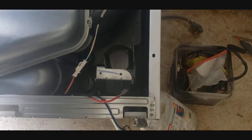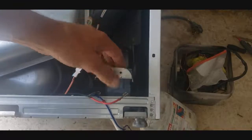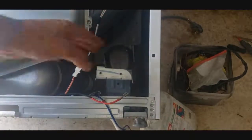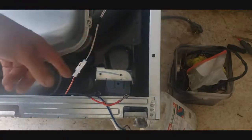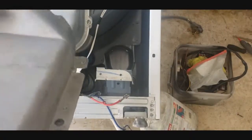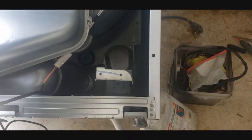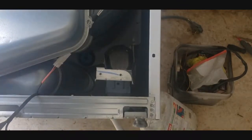Yeah, I can't really see anything else running around, but let me show you what I got here. This has got to go into there. But this thing's in the way. Now, trying to get to these bolts when it's all up there was almost impossible. So I flattened this out. Now you can choose to do this or not. And then I'm gonna bend it back into place after I put this in. So, you know, you can do what you want. That's just what I've done to get in there. And it's not the best way, but you know, it does work. What I'm trying to say is it does work.